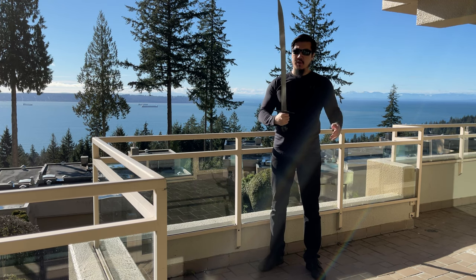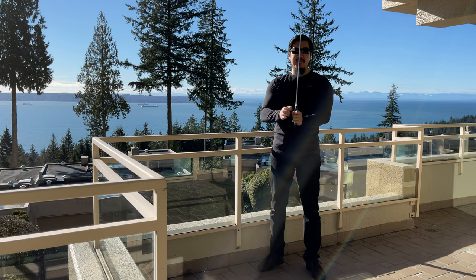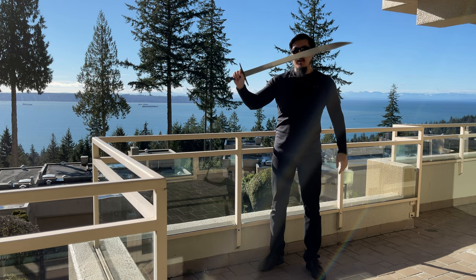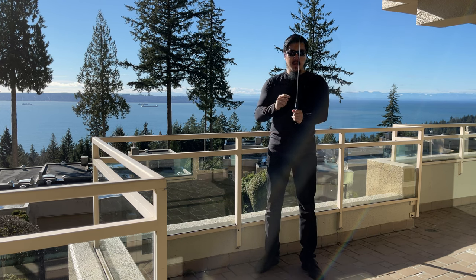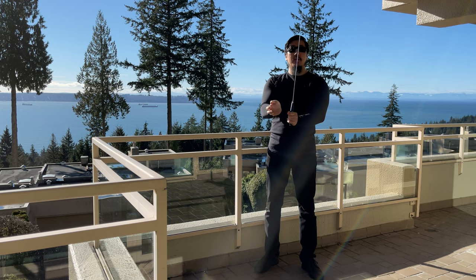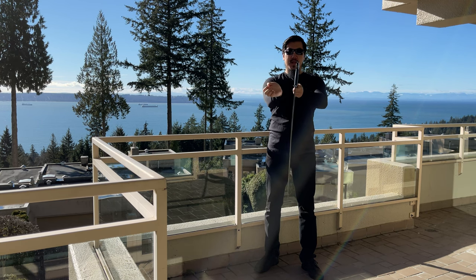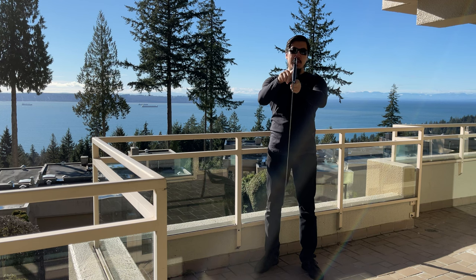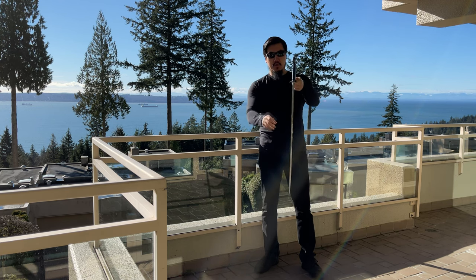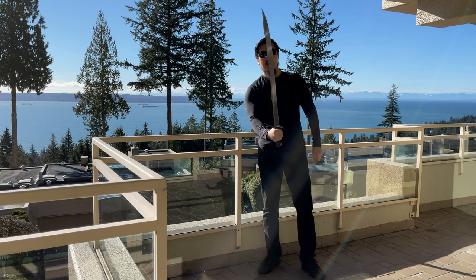Historical swords all demonstrate a phenomenon where, as the sword blades get longer, a certain degree of flexibility has to be introduced to make the sword durable upon impact. The blade demonstrates several vibration nodes. You can observe as the blade flexes — there's one spot that remains static. If you flex the blade this way, you see the hilt also vibrates along the sword blade. But there's a spot that also remains static in the hilt where you hold the grip.